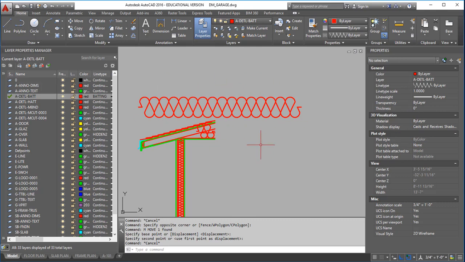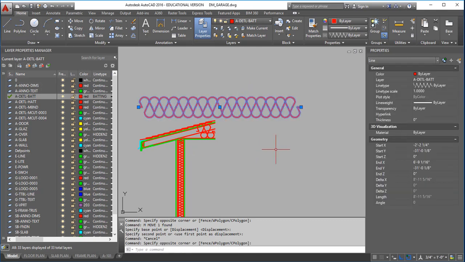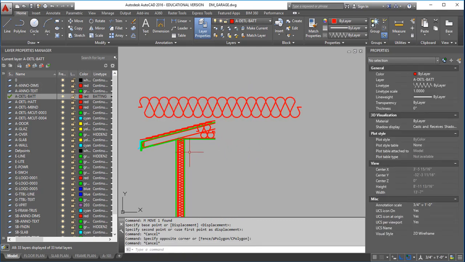What we can see is I've got 3 different pieces of batting on the screen. One that I've just drawn, and then I've got 2 others which are smaller. The question really becomes, how do I make it the size that I want? Well, different types of batting have different prescribed thicknesses, and this is how they're going to be delivered from the manufacturer. So we know what we're trying to achieve.